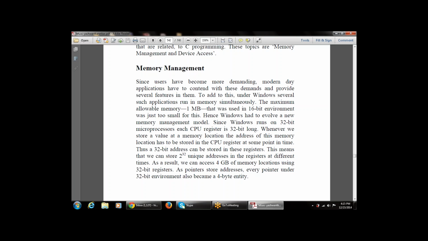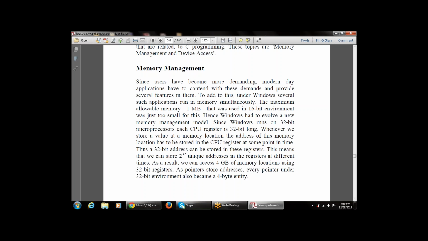This memory management is different in the 16-bit environment and the 32-bit environment. Then we studied how memory is managed in a 32-bit environment. In a 32-bit environment, addresses are stored in registers. That means we can store 2 to the power 32 unique addresses in the registers at different times.